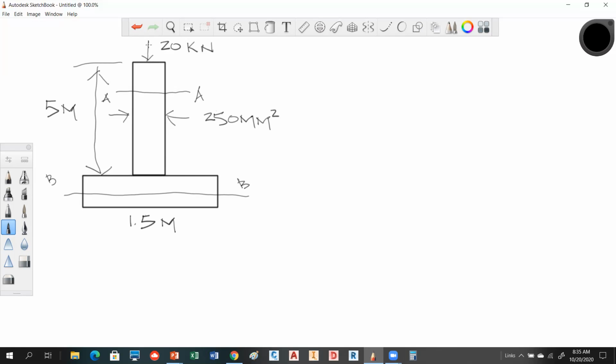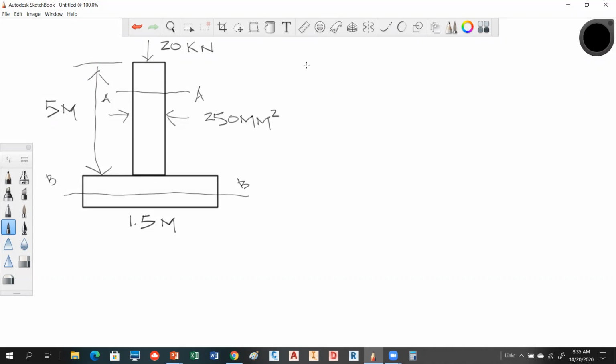If you're loading with 20 kilonewtons here, what it's doing when it gets down here is it spreads it out. And what we're going to also see is that the stress up here is going to be a lot higher than the stresses down here because it's spreading it out. Okay. So here's the other thing, too, that we have to think about, is that we are now dealing with metric, so we've got a lot more conversions we got to look at. So this is in millimeters. Typically, you probably want to be in meters.